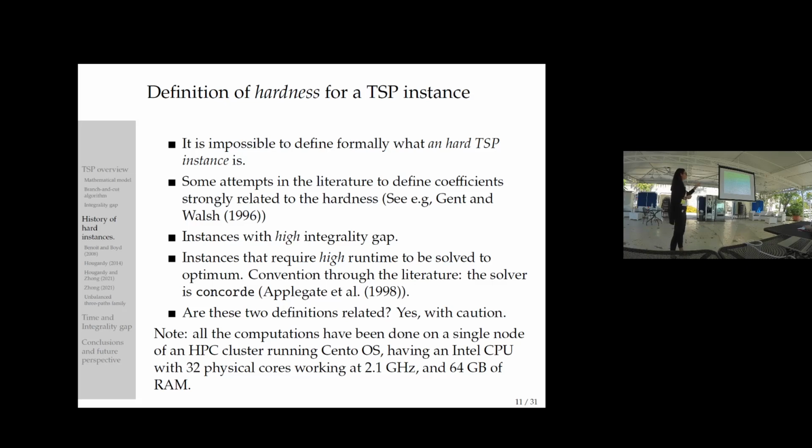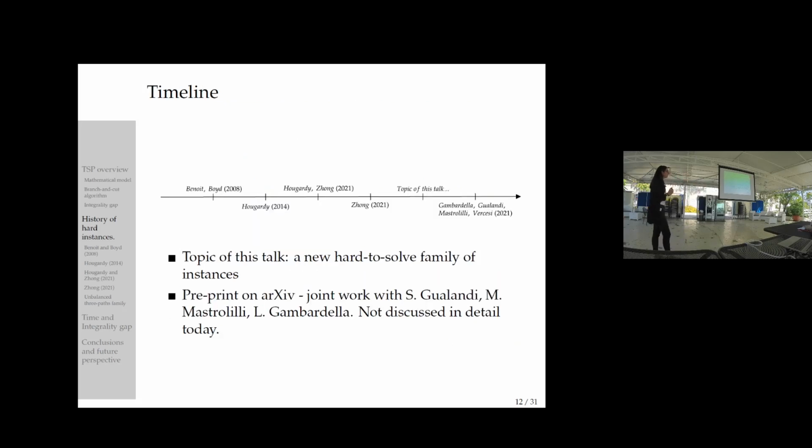Okay, this is just technicalities. So I've done some tests and I have done the computation on this machine. It is not important. Okay, so this is the timeline of the hard instances. The literature starts in 2008 and, at least to the best of my knowledge, we have submitted last week on arXiv a preprint that talks about hard to solve instances, and I will go into the detail of all the literature, and at the end I will talk about the parametric family we are currently working on, and I will just mention the last step. So the arXiv work, because it is a bit different from what has been done in the past, I don't think it is very related.